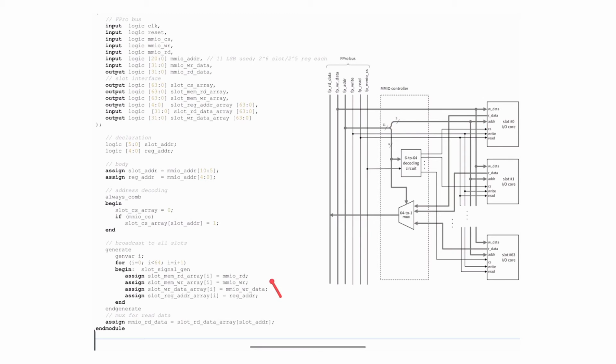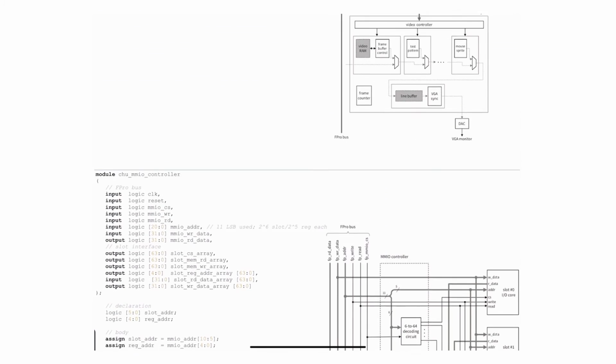This code uses a generate for loop, which is a structural construct in Verilog, and just utilizes it to broadcast. It's pretty straightforward and pretty simple. All it does is specify some sort of a memory array in here, and I have about 64 of them, and I just basically broadcast all of these everywhere.